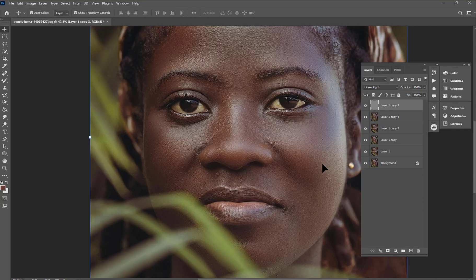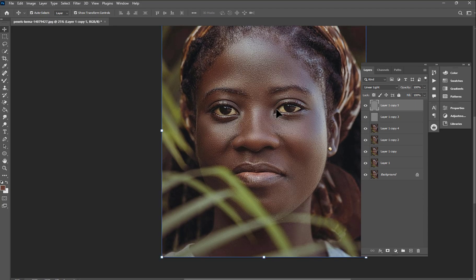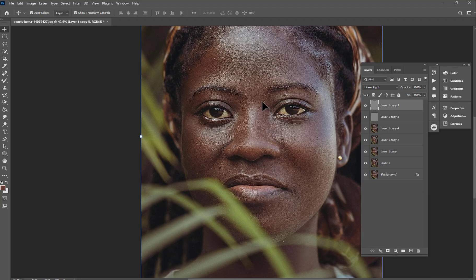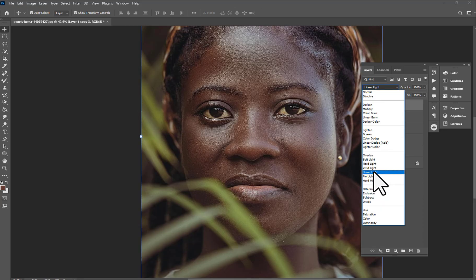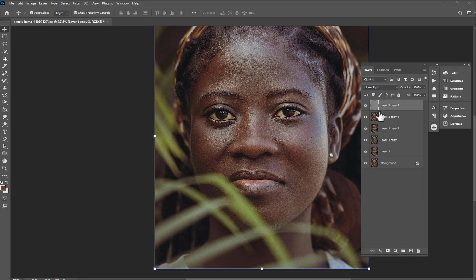Check it before and after. If you want more, duplicate it with Ctrl+J to add another layer. But I think this one isn't quite right, so we'll go back again — back to the black and white — to add more. Let's say 3. Three is not bad. Turn the blend mode to Hard Light and that looks natural.